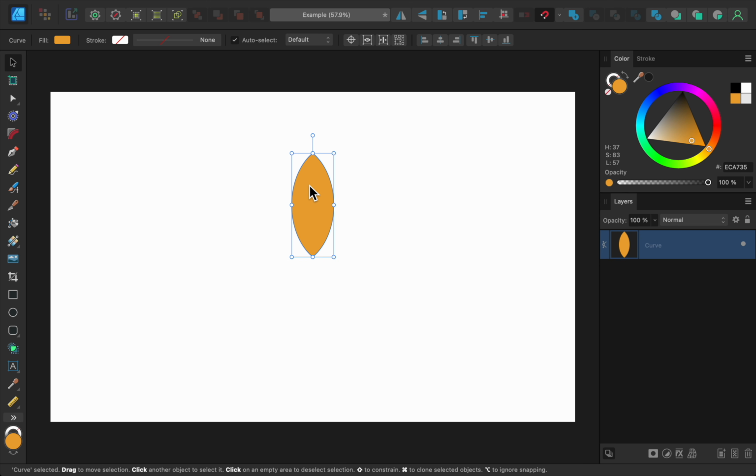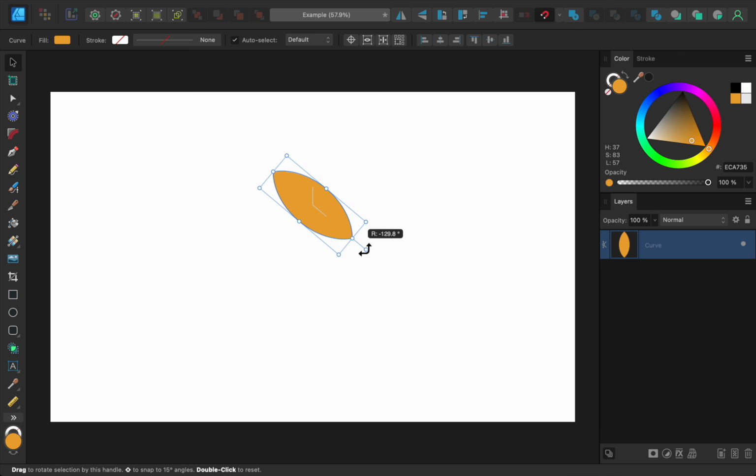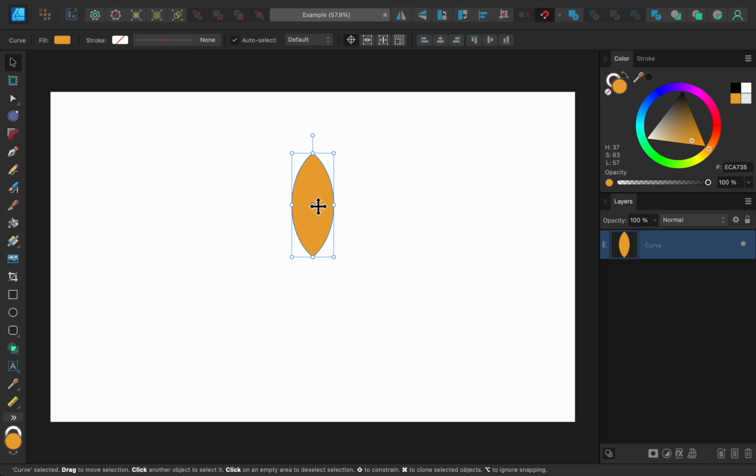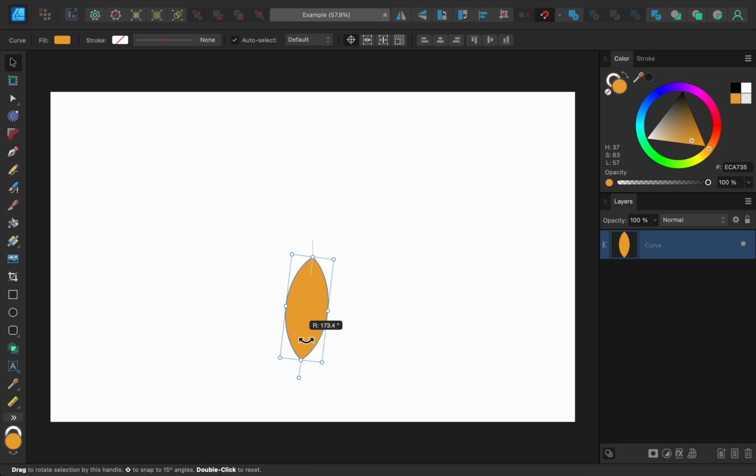Okay, now before we duplicate this petal, we need to change its rotation point, because right now the petal just rotates around itself, but we need it to rotate around a circle. To change the layer's rotation point, we first need to click on the little crosshair icon in the context toolbar. So now we can see the petal's rotation point. All we need to do now is move the rotation point to the bottom of the petal. Now when we rotate the petal, it will rotate around in a circle.